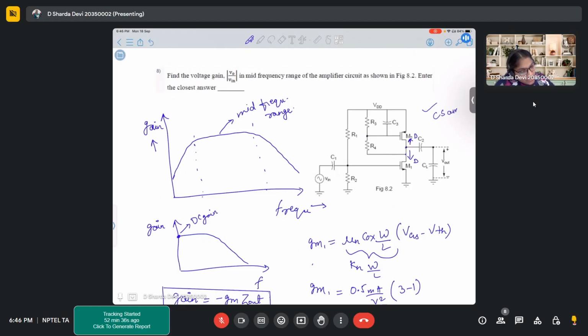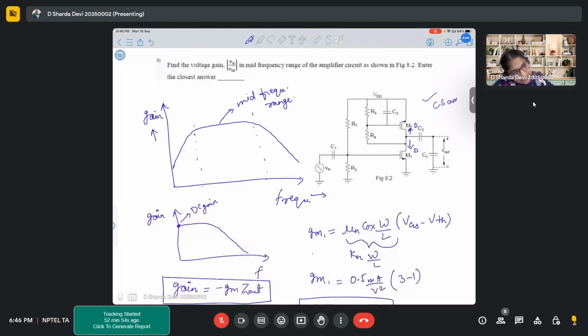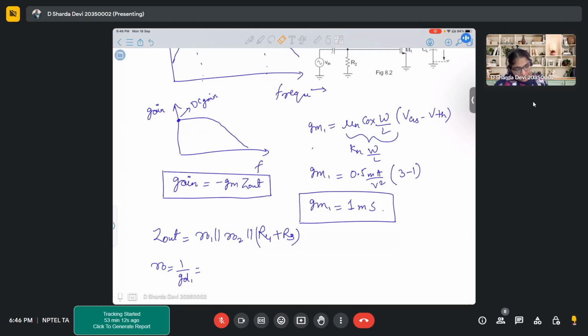So from there it will see, okay, so this is a node. If I don't put this node to AC ground, then I can consider it like R3 plus R4. So you can write it like R3 plus R4, considering that this is already AC ground. So I'm not considering this particular node as AC ground separately. For this transistor, this gate node, I'm not considering it as AC ground separately. So yeah, it will be like R3 plus R4.